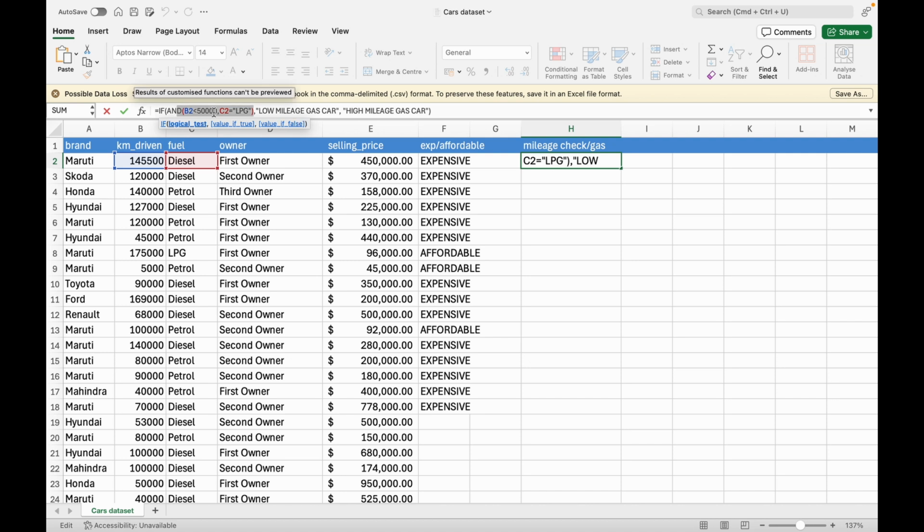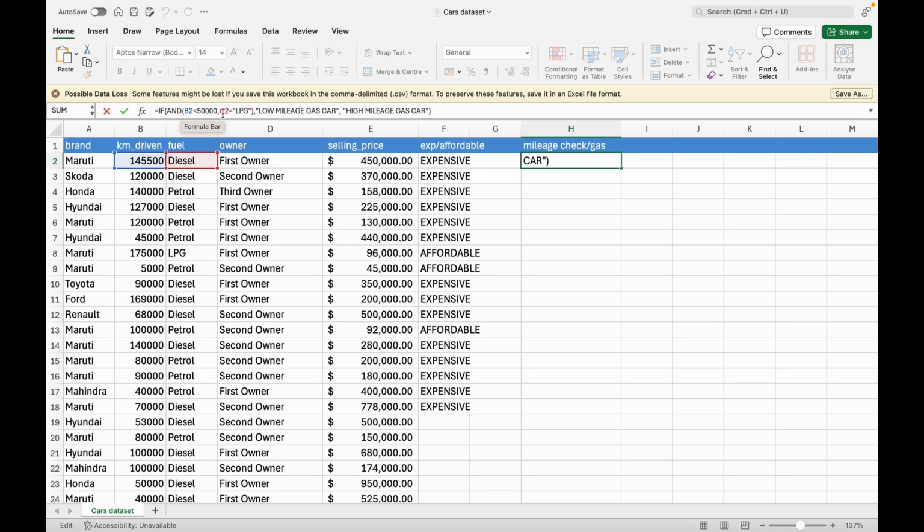This condition failed. So look at the formula very well. I introduced my equal to sign, if, and then put in my boolean operator, the AND, and then put in my tests, my two conditions, which is B2 should be less than 50,000 and also it should have LPG as fuel type.